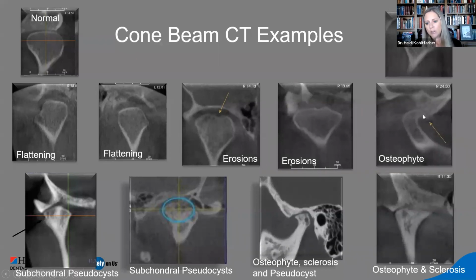The next thing we might notice is we've got some bony apposition. So that's bone that's being laid down in response to that inflammation. Again, the body's trying to wall this off somehow. And so we get these little osteophytes, these anterior bony appositions, and it kind of looks like a bird beak pattern. Here we have an anterior one. Here we have one on the medial aspect. So this particular condyle, we've got generalized sclerosis. We also have a medial osteophyte. This one we've got, again, generalized sclerosis and an anterior osteophyte.